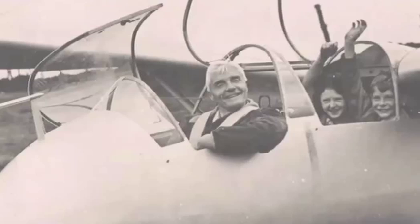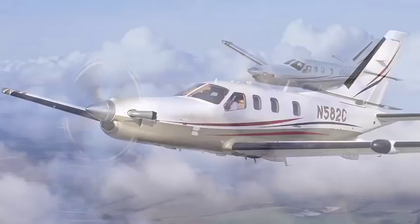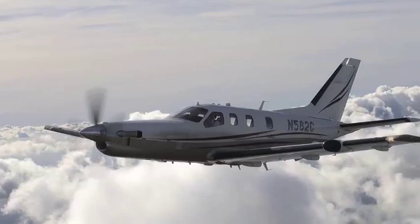John started flying as a teenager, and he was hooked by his father, who was also an accomplished pilot. He was always destined to own his own planes, this a previous aircraft owned by Dr. Taylor. So is flying his biggest passion? I suppose it is, yes. It's lasted for 60 years.